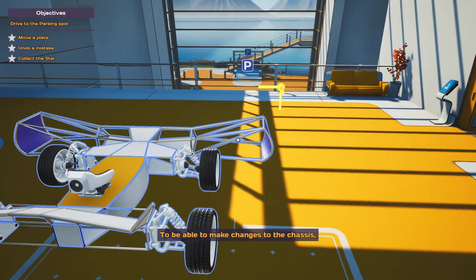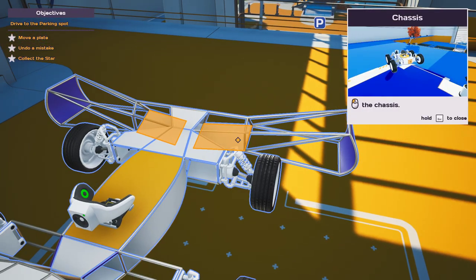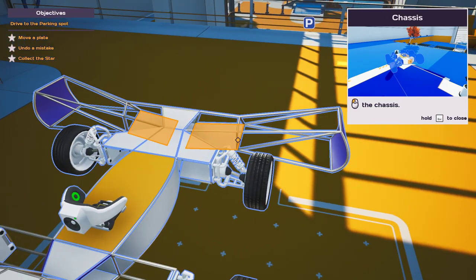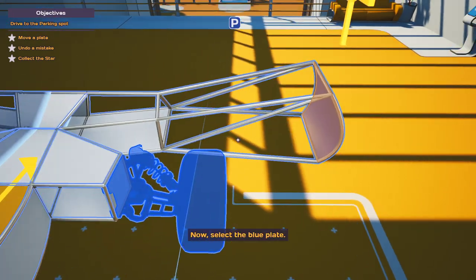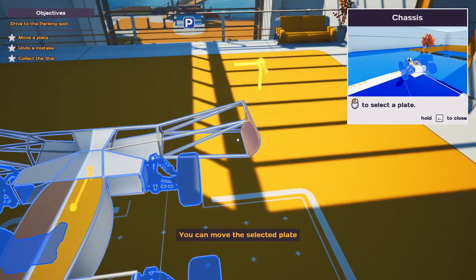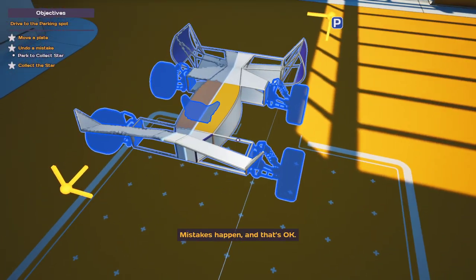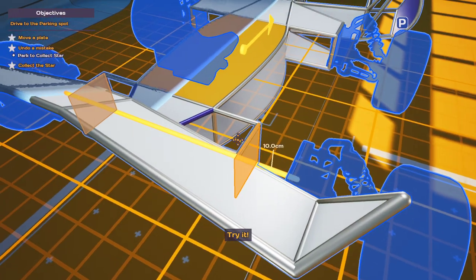To be able to make changes to the chassis, you need to isolate it. To isolate it, click the chassis. Which part of the chassis? I just want, like, this end part. Select the blue plate. You can move the selected plate by dragging it. Mistakes happen, and that's okay. You can always undo them. Try it.